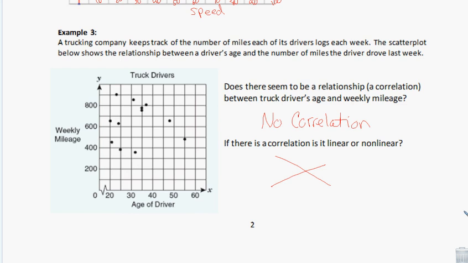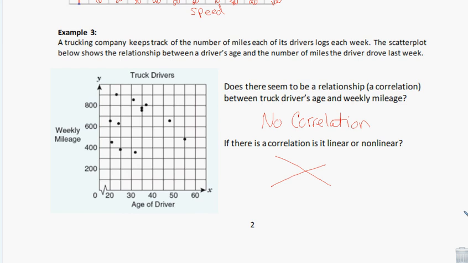Some other things that I could just think of that maybe have relationships would be, what about the temperature it is outside and the number of layers of clothing that people wear? Don't you agree that as it gets hotter, we wear fewer layers of clothing, but as it gets colder, we wear more layers of clothing, like we'll have a winter coat and a scarf and a hat and gloves. So I would say that there's a relationship between the layers of clothing and the temperature outside. If we were to plot that, I think we would see a path to our points.